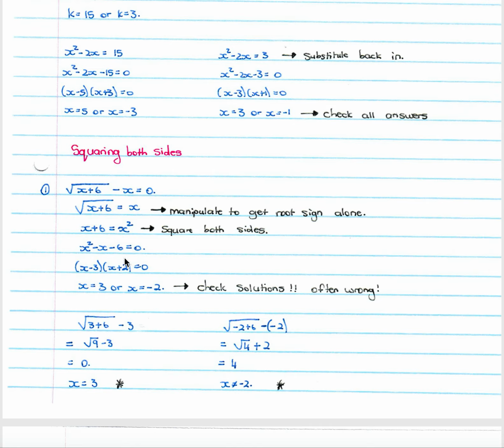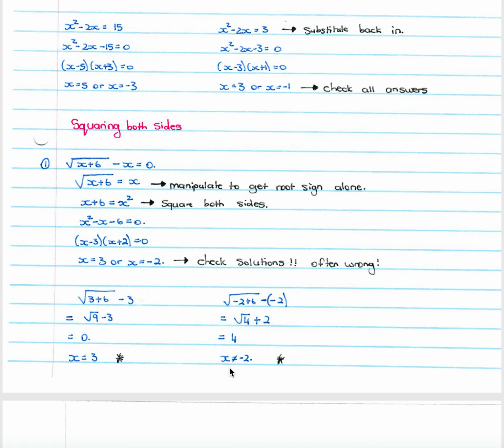Then you have a simple quadratic which you can solve, and you must always check solutions when you do this method, because often you will get incorrect or restricted solutions and they may not work. Always sub these values back into here to check that it gives you the right answer, as shown here.